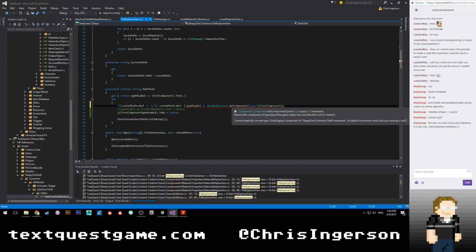Great. Let me guess. I have to basically trick Unity into thinking that it's going to work properly. So I don't think that cast actually works. I've tried that before. So I can do the generic brackets IText component that way. Really, that one's at least not going to have squiggles. That's usually how I actually do casts, or retrieve components.